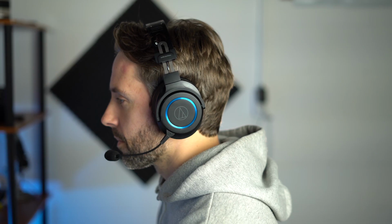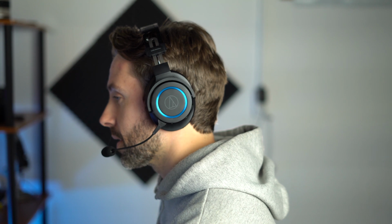And having a good sounding pair of headphones, I really do like the wireless form factor as well, just because if I am moving around my office, unboxing something, I can still have my audio playing and listen to music while I'm moving around my room. And another great thing about the G1WL compared to other gaming headsets is that the microphone actually sounds pretty decent. So that makes it better for both taking video calls and conference calls, working from home, but then also for gaming, so you can talk with your friends and your mic doesn't sound bad like some other gaming headsets.